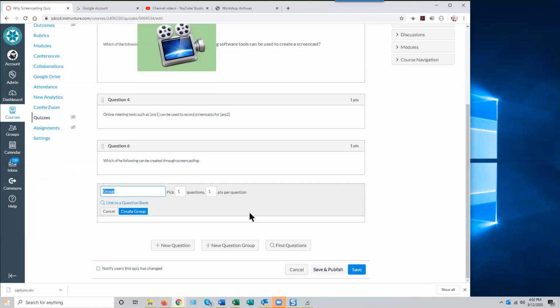And here, that's a difference, Kathy, between this and Blackboard again. With Blackboard, a question set, which was the same thing as a question group here, used to be able to pull questions from multiple question banks. But in Canvas, yeah, I learned the hard way. One question group goes to one bank only. But that's fine. You can just enter multiple question groups if you want questions from more than one question bank in the same test.